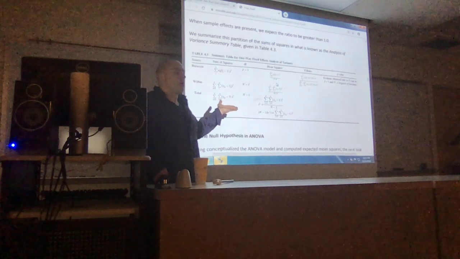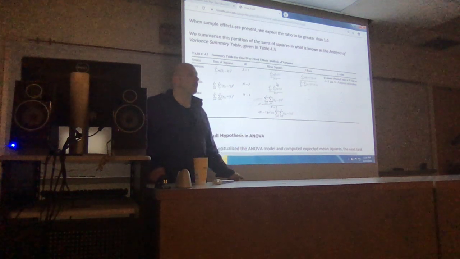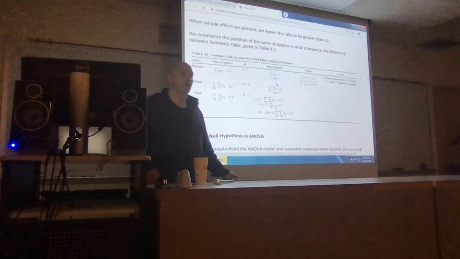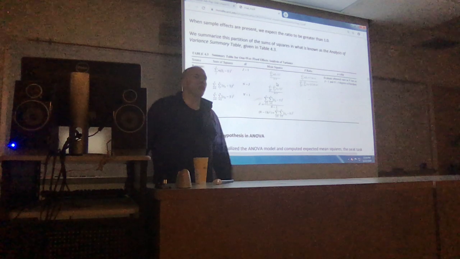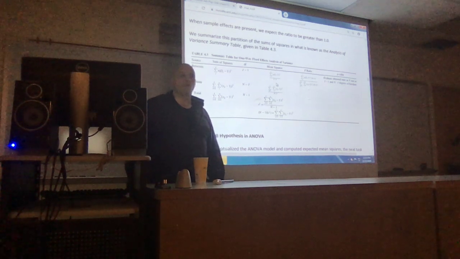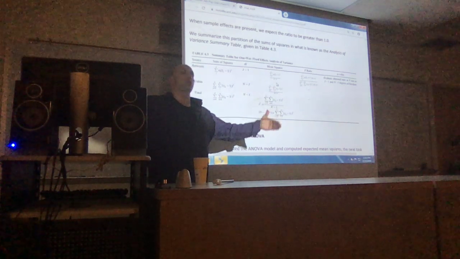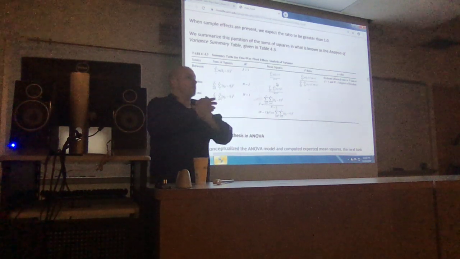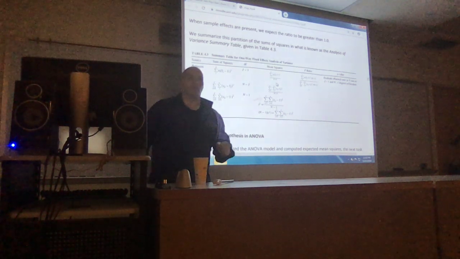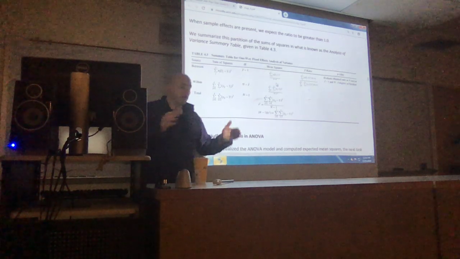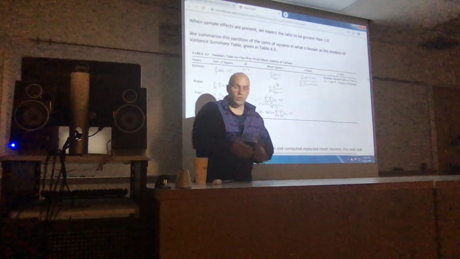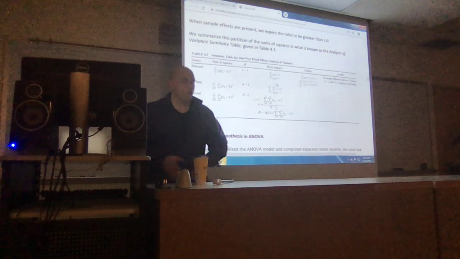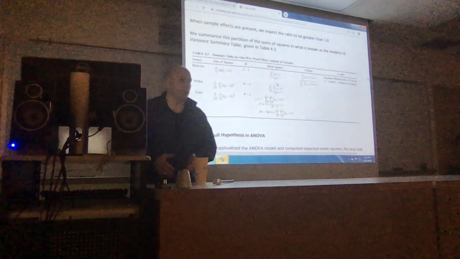We have to take that F and compare it to something. What are you going to compare it to? The F distribution. What is the F distribution, more generally? The most general principle: the F distribution is the what of the F statistic? The sampling distribution. So you're comparing your statistic to the sampling distribution.